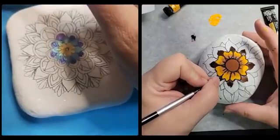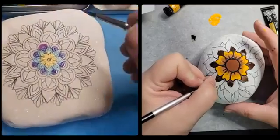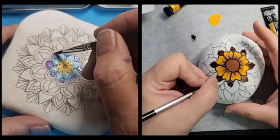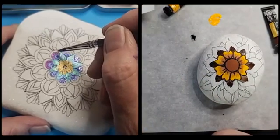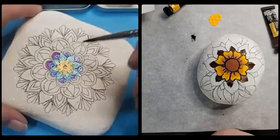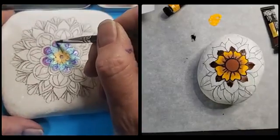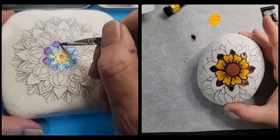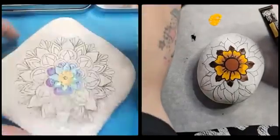So I'm using the fuchsia in Katie's favorites. I love the yellow in my favorites. I had been asking for a yellow, and we are definitely going to be hooking up the yellow. There's a few big bright yellow spots in here. Okay, I'm gonna bust out with some crimson red.